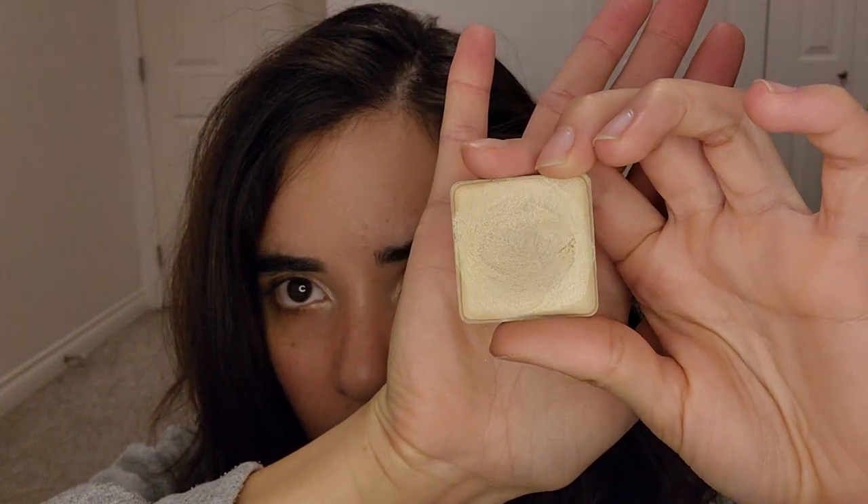Next we have the Salt New York Beige Radiant Cream Highlight. It is a single pan and there is a bit of a dip — kind of hard to tell, it's a shallow dip. The thing is it is a bit more firm, so it takes quite a bit of use to make the dip deeper. I pretty much use this every single day I'm in the office, which is about 12 times max per month. I thought I'd easily hit pan but since it's firmer, it's a bit harder. I'll try to use it more than just when I'm in the office.